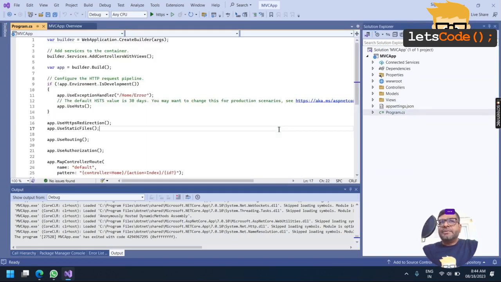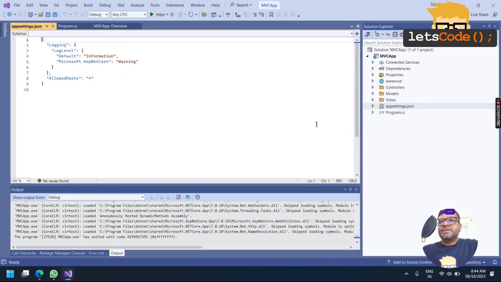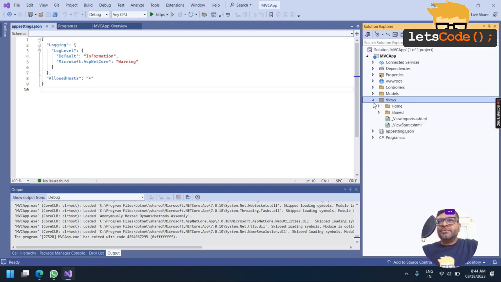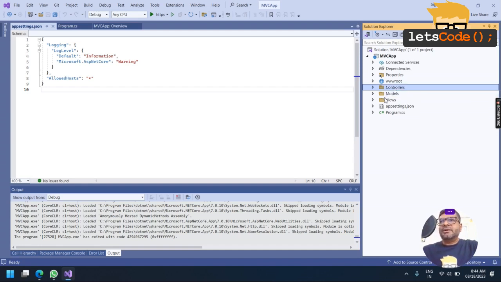Program is the starting point of an MVC application. I'll take you through it in more detail. appsettings.json is where the configuration resides. Going forward, whenever you are connecting to a database, you should not ideally hard code your database connection string in your code. Those kinds of configurations we keep in appsettings.json. View, I think, is very obvious and clear. Model is where data resides. Controller is where the view and model and each layer communicate with each other. Basically, the controller facilitates the view. We are going to see that.